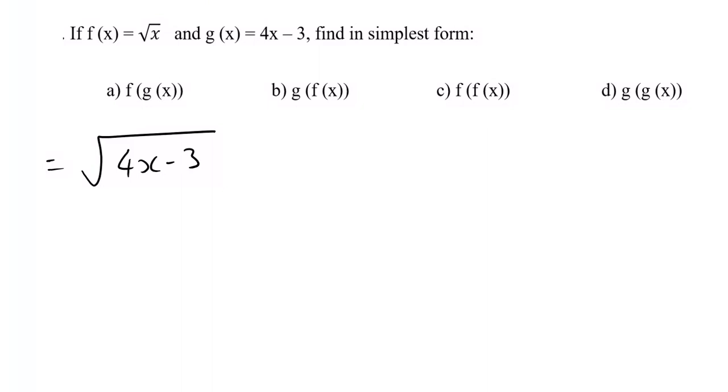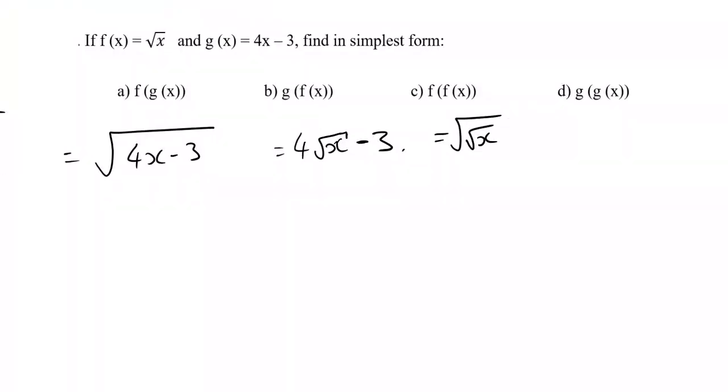Let's carry on now and do B. The inside function is the root of x. So let's write that in, root of x. And we're going to act on it by multiplying by 4 and then minusing 3. Make sure that square root sign stays there and doesn't include that minus 3. And we're done. Let's carry on and do part C, f of f. Well, the inside function is the square root of x. And of course, we are square rooting that. So it's the square root of the square root of x. Now, we could simplify that, but I'm not going to because I want to keep this a really concise video. That will do for now.